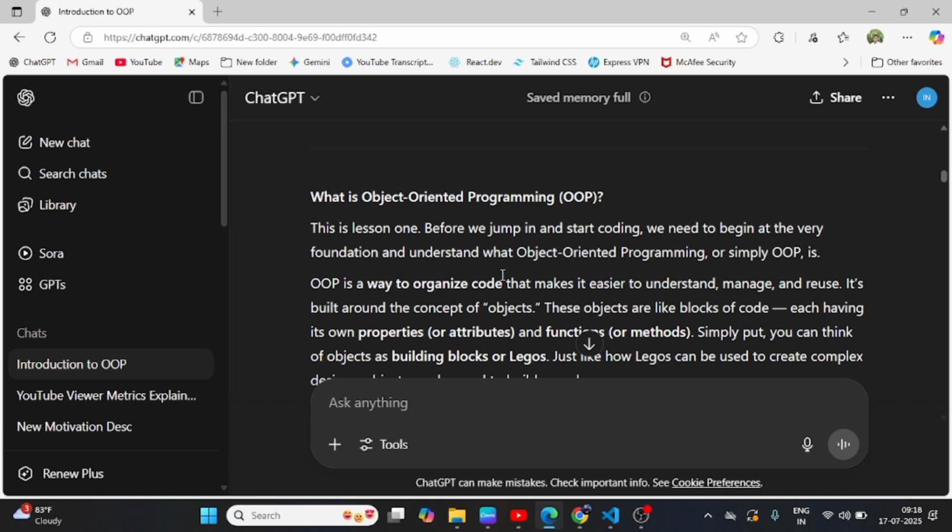But before doing so, I replicate it so I can understand all the terminology and words first, because the more you read, the better understanding, the better algorithm in your brain you can build. That's why I'm reading it, and it's very helpful. So this way I'm learning. Not only am I watching the video, I'm also preparing myself with all the basic concepts so I can understand the fundamentals. Then you can be a good developer.